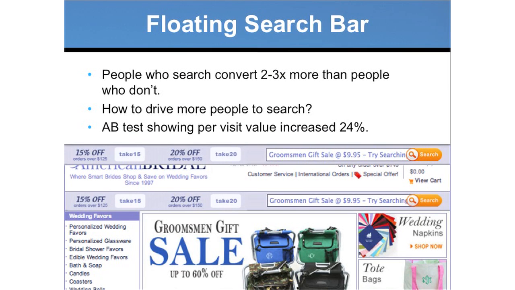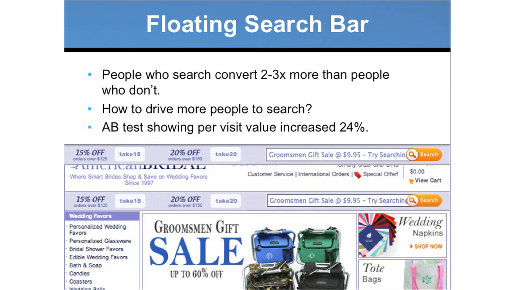The idea that people who search more buy more was behind what this particular website did to make the search tool more ubiquitously available. They basically created a little bit of HTML that stayed at the very top of the browser as people interacted with the site.